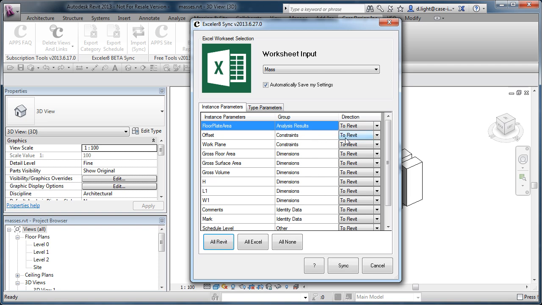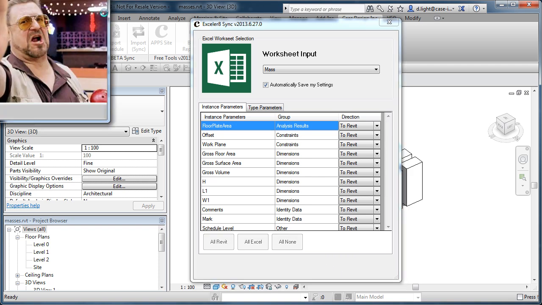It's very simple: you either ignore the direction, push it to Excel, or in this case push it to Revit. So we're pulling it in from Excel and driving the parameter change into Revit. Really straightforward and easy workflow. So let's just say sync.